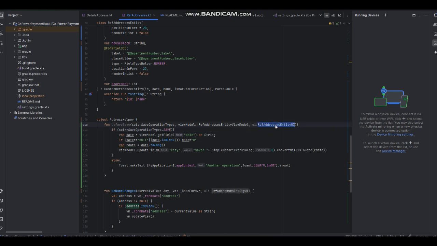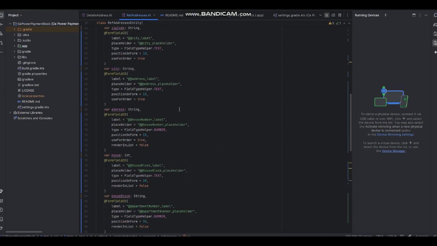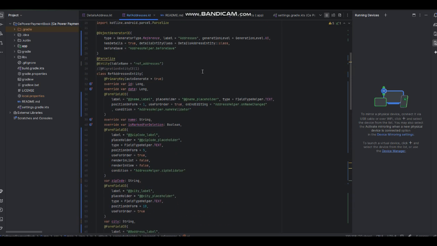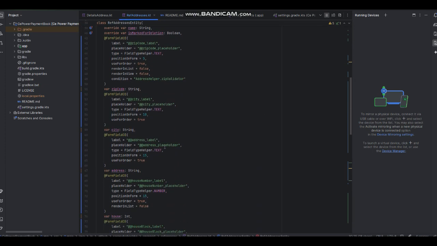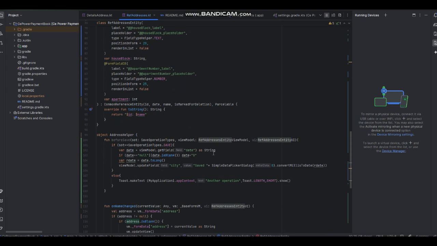We have ref address entity because it's the same as how we described the subject, because I'm doing these examples from this site and calling this reference like over there.